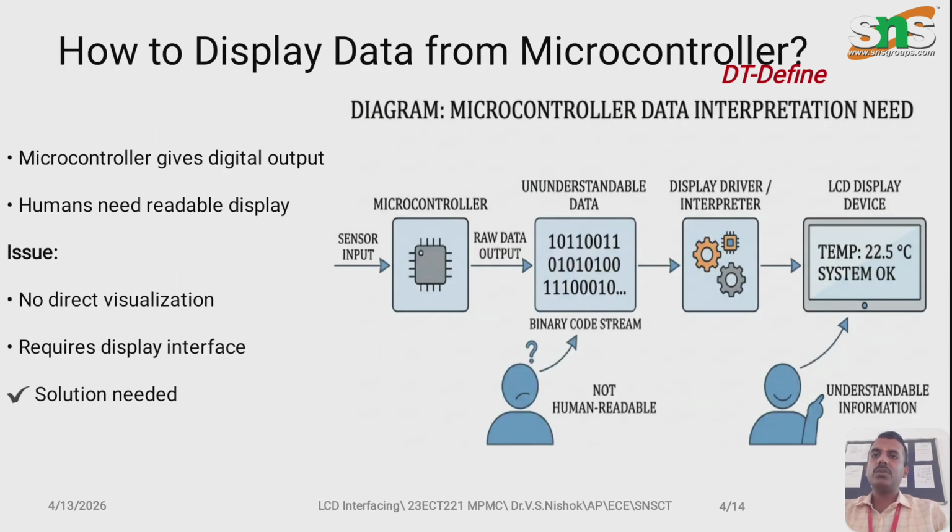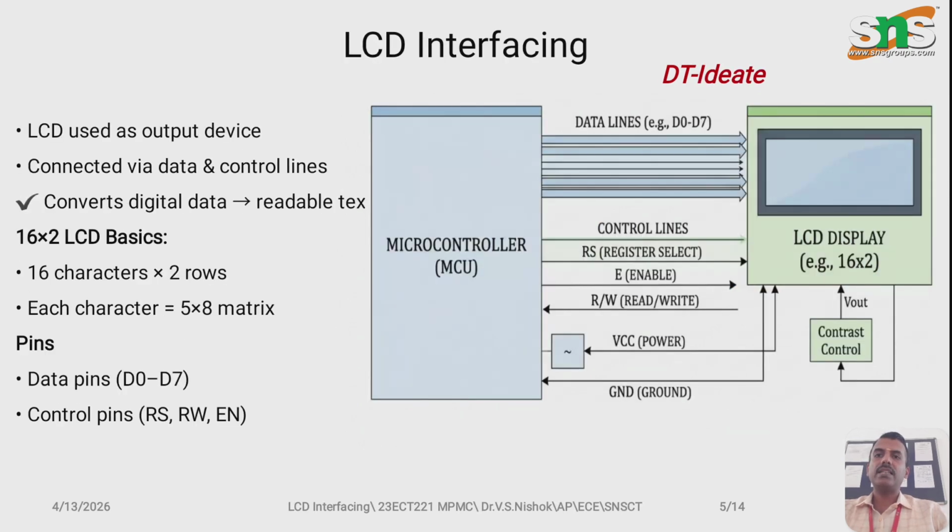So here, how to display data from microcontroller. The microcontroller gives the digital data, which is in the binary form, after processing the given input. If the data is in binary form, it is very hard for the user to read it. So it should be in a readable format. So that is needed by the users. So here the issue is no direct visualization and it requires a display interface. The proper solution for this issue is LCD interfacing as shown in the diagram here.